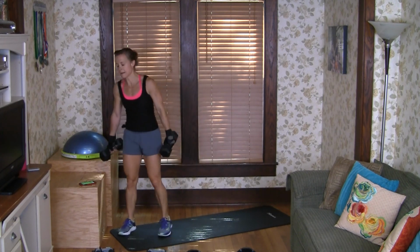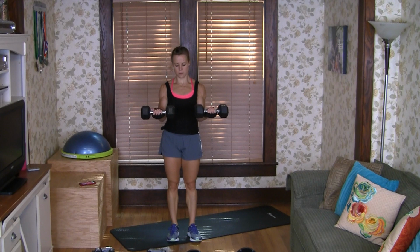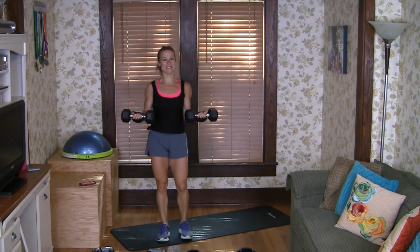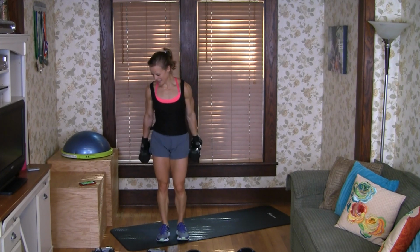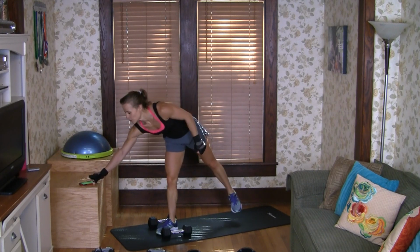Bicep curl hold. I'm going to take the same weights. I'm going to hold them out here. Okay. Here we go. Hold them at 90. Makes 20 seconds seem like a real long time. 6, 5, really squeeze, 4, 3, 2, 1. Isometric, same length. So we're not lengthening and shortening that muscle, we are holding it really still.